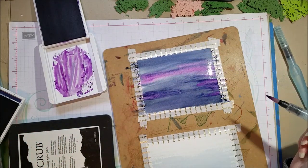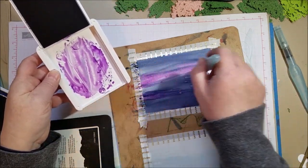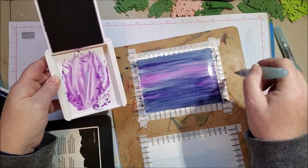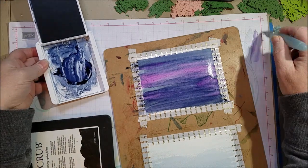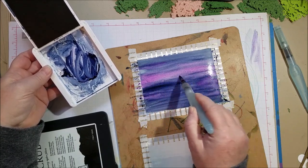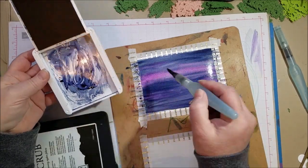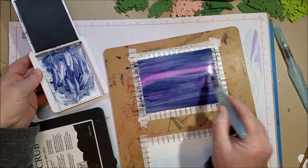And just think of different colors you can throw in there. Maybe you want to do oranges. Now, as you can see, when I work with these two colors, I did get a little navy in my lid. And that doesn't bug me because, like I said, I do this all the time. But you can wipe it out with a paper towel before you close it so you don't get permanent ink colors in there. Now I'm going to add more dark navy because I really want this to be dark. Okay, that looks fun.